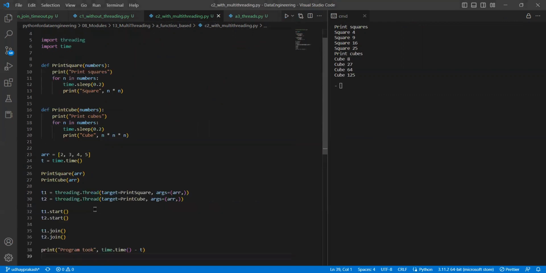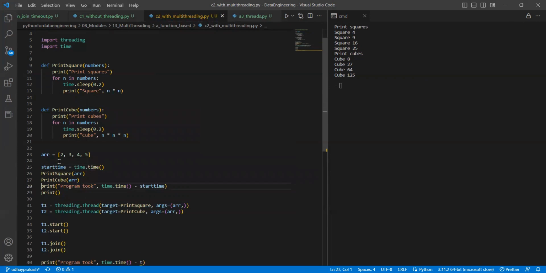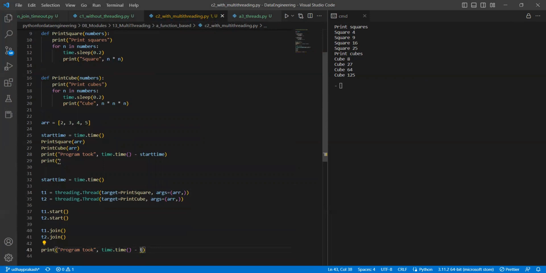I will tell you how it executes. Look at the total time, how long it is taking. So traditionally, I will print the statements here: what is the start time, and subtract it from the end time, and you get the result. Similarly, I execute the same thing again using threads. After computing everything, I ask, what is the start time and end time?